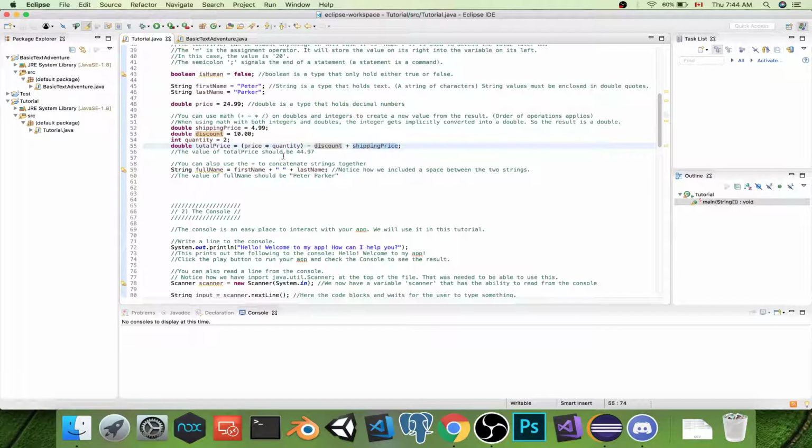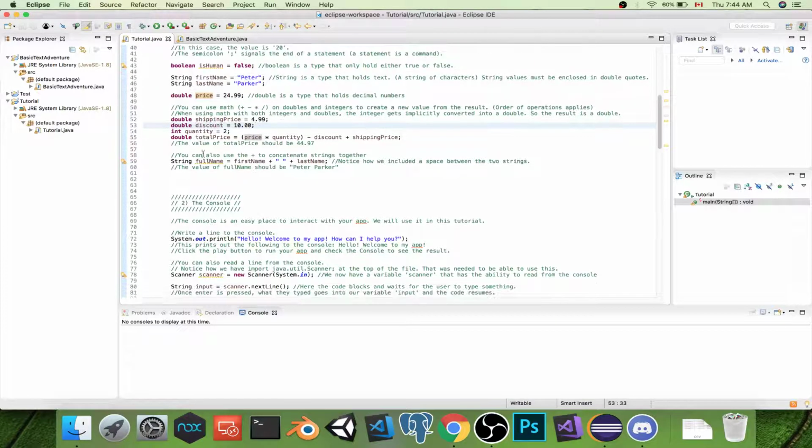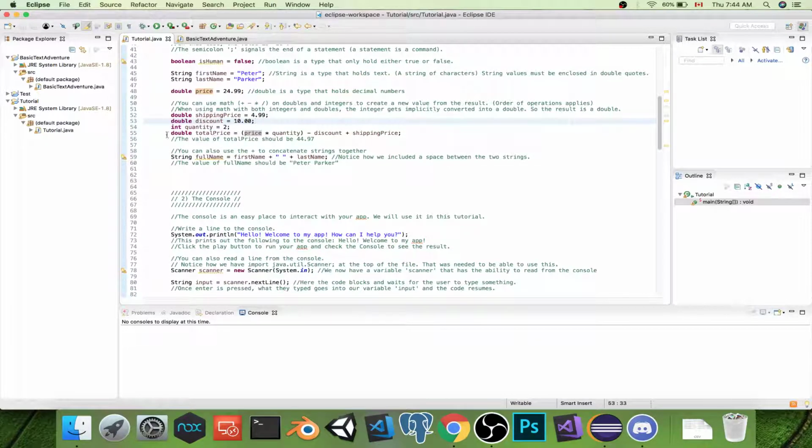Something to watch out for is if you're doing division and you're dividing an integer by an integer, the result will be an integer, meaning you'll lose out on the decimal part of the answer if there was one. So usually with division, you'll often want to work with doubles. It depends on what you're doing. Sometimes doubles are more appropriate. Sometimes integers. It's case by case. It really depends on what you need to do.